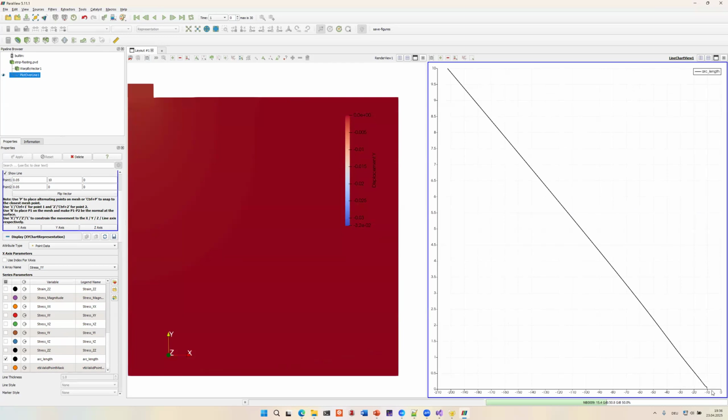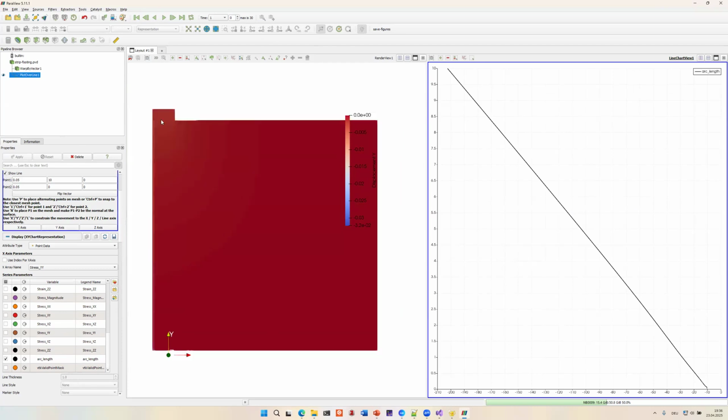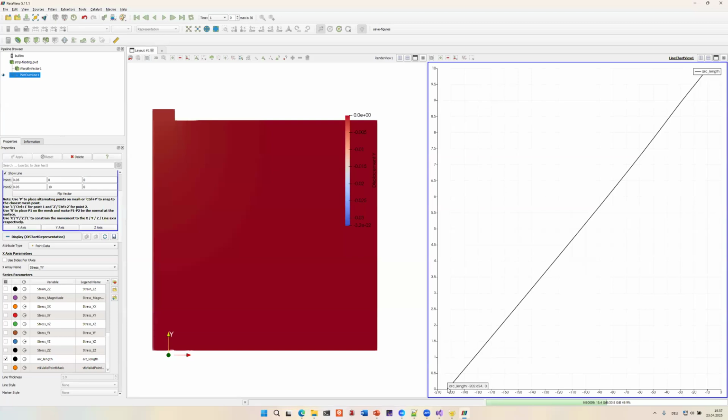Now you see that it's -10 at the base, or at the bottom of the plot. This means that the bottom of the plot is now just below our foundation. So we can switch that easily so that it's maybe easier to see. So now we switch our path. We start at the top and go to the base. So at the top, we have -10 kPa, which is just below the foundation, self-weight of the foundation. And then we increase until 202 kPa at the base of our model.